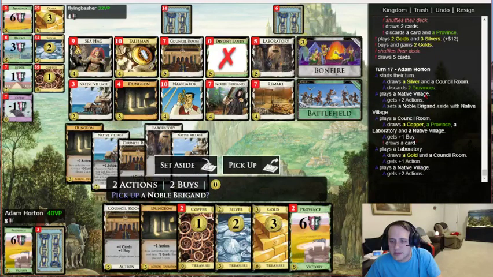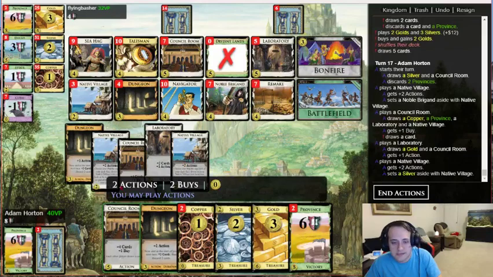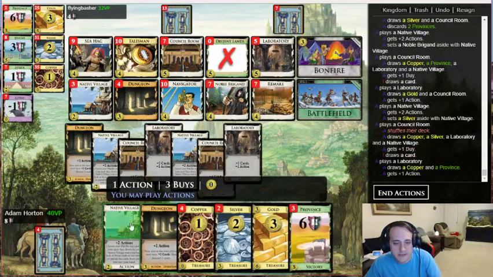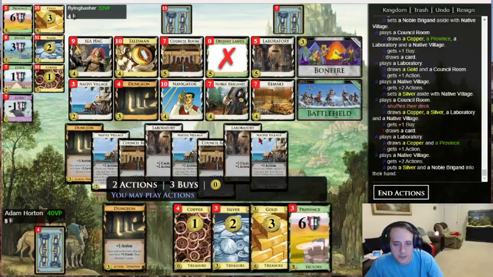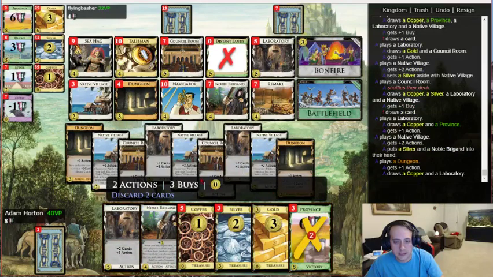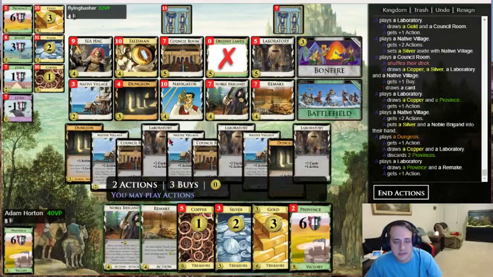What did I set aside? Noble Brigand. Oh, it's right there, too. That's nice. I wonder if it displays everything here when I have, like, 10 cards on there. I'm curious. Silver. Okie doke. Hey, we got back to it. That makes me happy. Let's pick this up. Let's play this. And this. Count. 8, 14, 15.